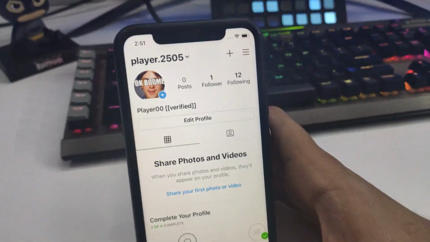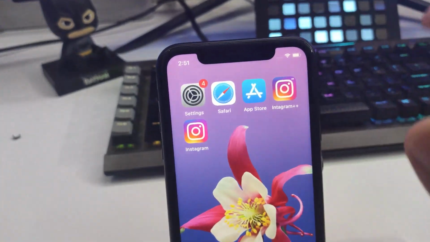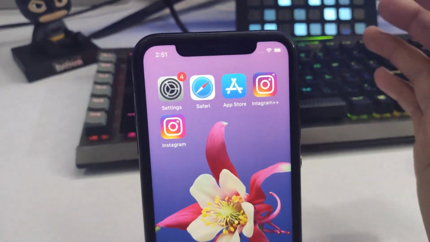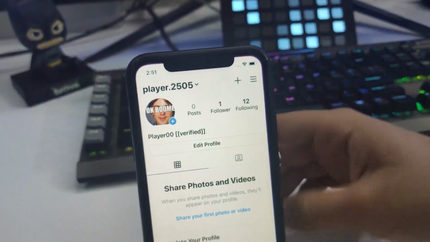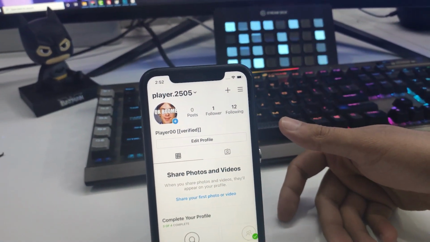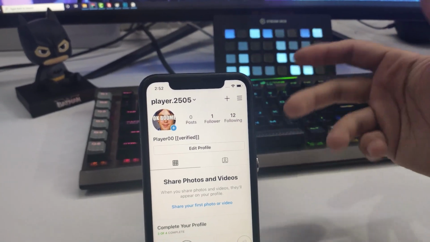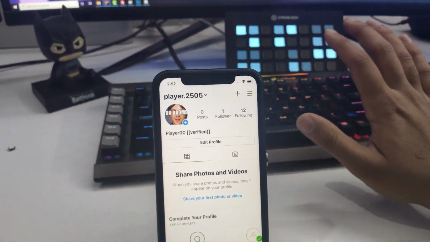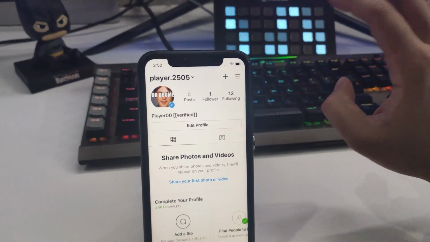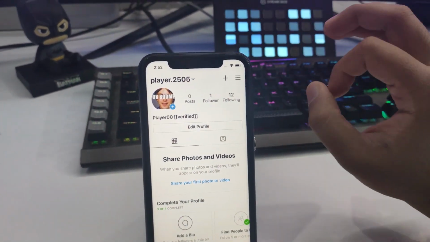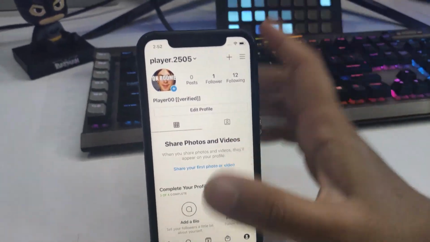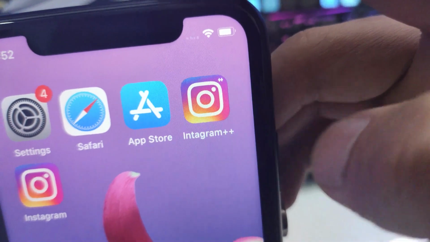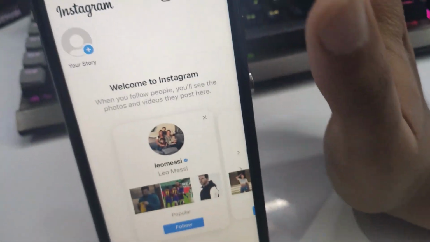Just for the video, I actually set up two accounts, one on this app and one on this one, so I'm going to show you what the difference is. If you lost your Instagram account and you want to get back the photos and the chats and everything, there's literally no way to do it, but it is on your device because Instagram keeps all of that stuff in the cache. There is no way to access it using the original app, but using this app, which is the plus version, we can actually get access to this.